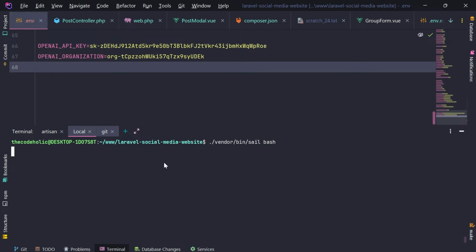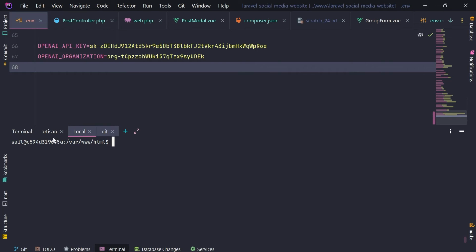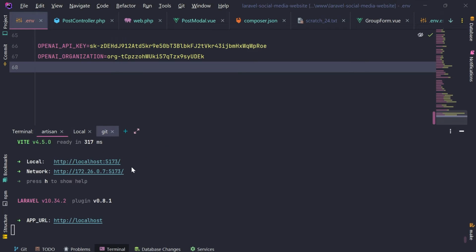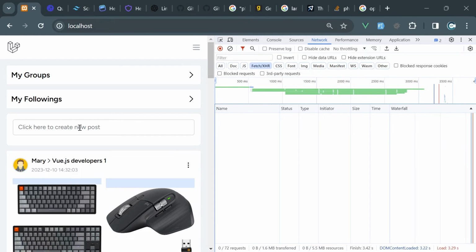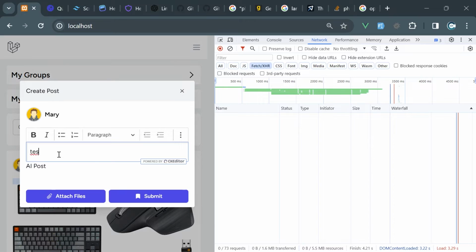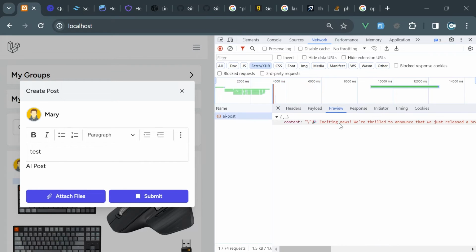Let's go inside the container. npm run dev. Okay, fingers crossed. Let's type test here and click on this AI post. And it worked.